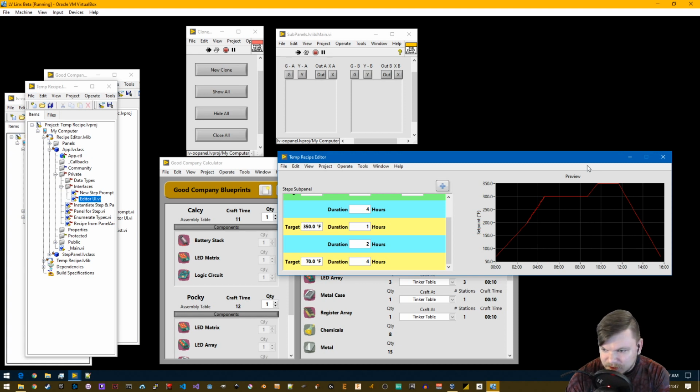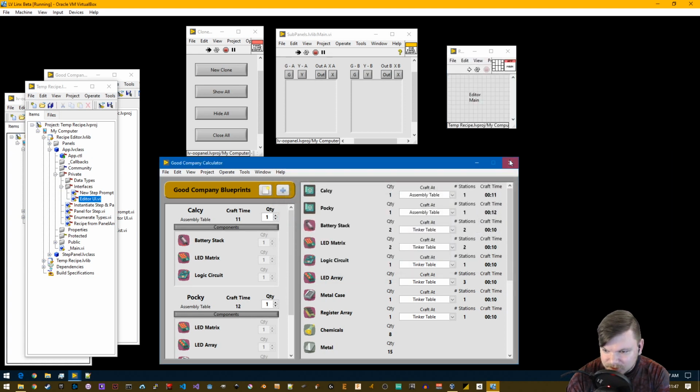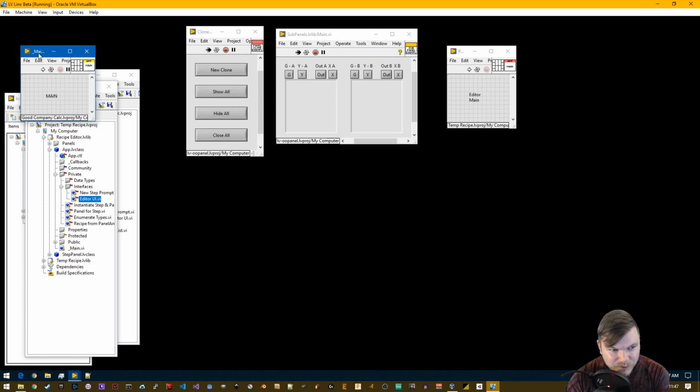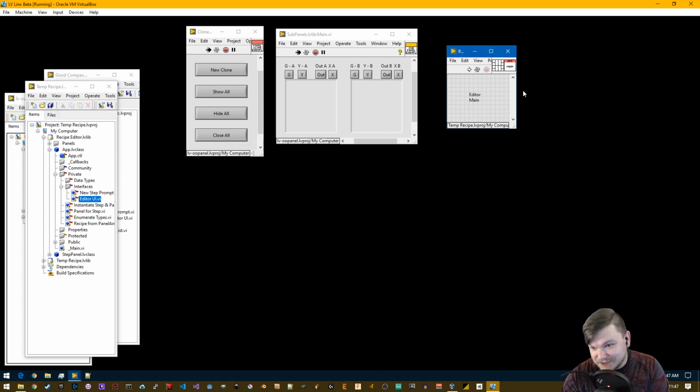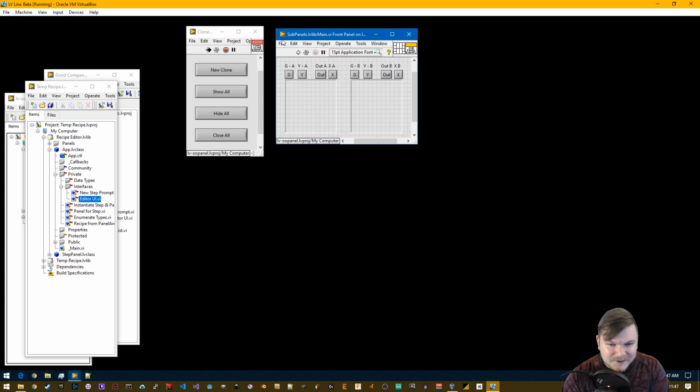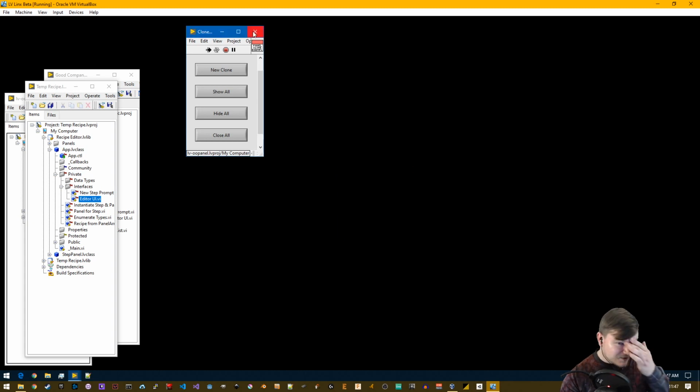Okay, so now that I've shown off the functionality, let's take a look at how it is implemented. I'm going to go ahead and close all of these down. This was actually one of the trickiest parts of developing this framework, getting everything to shut down cleanly. And I can talk about some of the difficulties in that as we're going through the code.